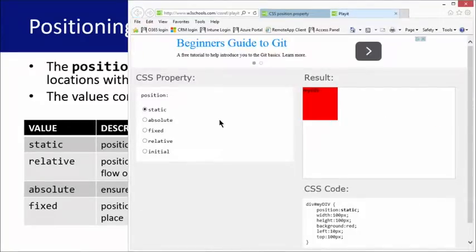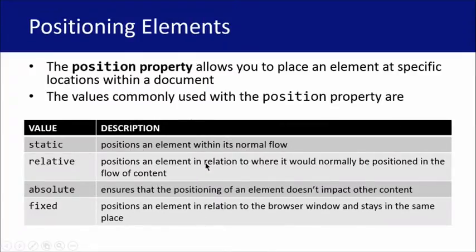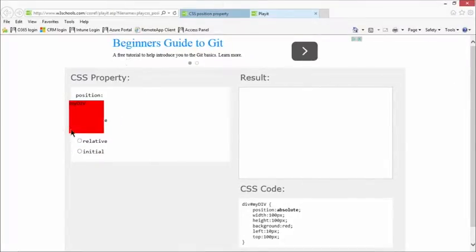So if I take a look at a static element here, you can see that no matter where it's at on the page, it's going to just stay in its same order. Absolute, however, this div is positioned exactly where it's supposed to be. So you see that it's positioned from the left of the window by 10 pixels, and from the top, and this right here is being the window, okay?